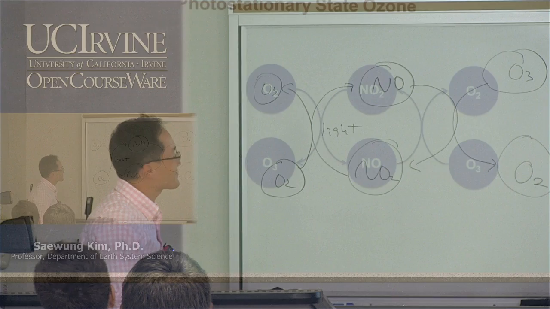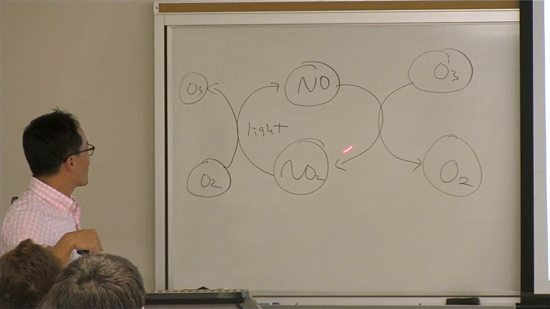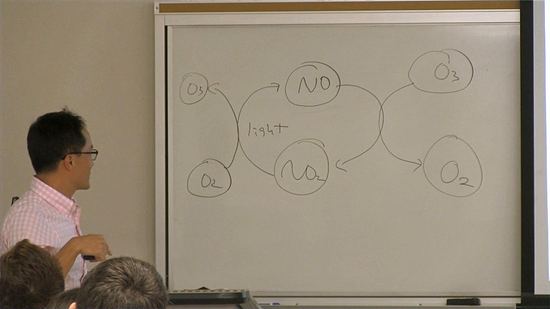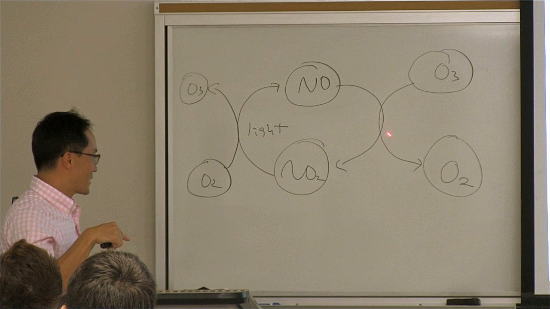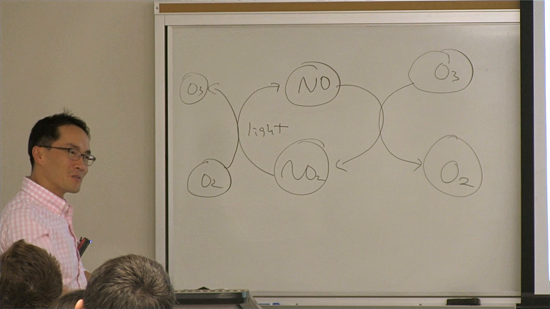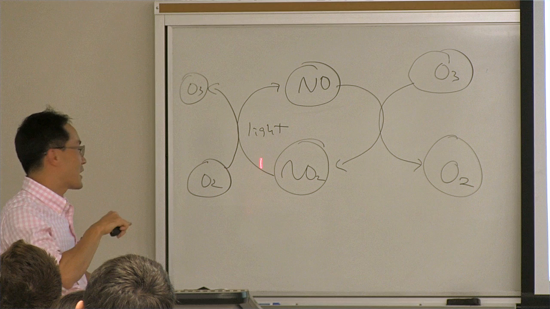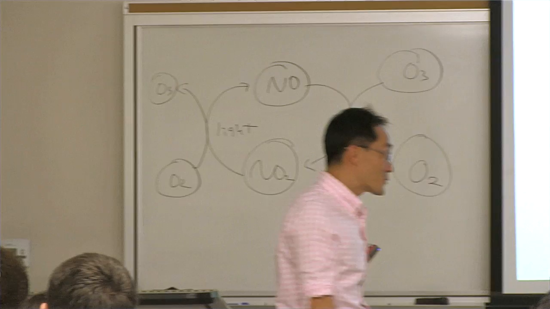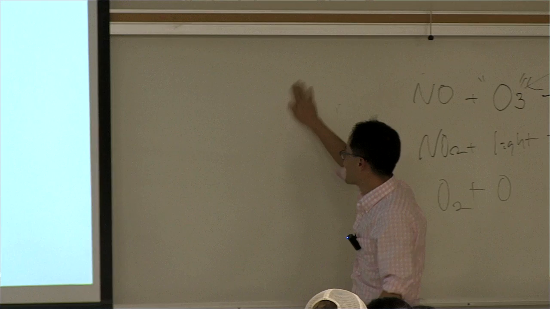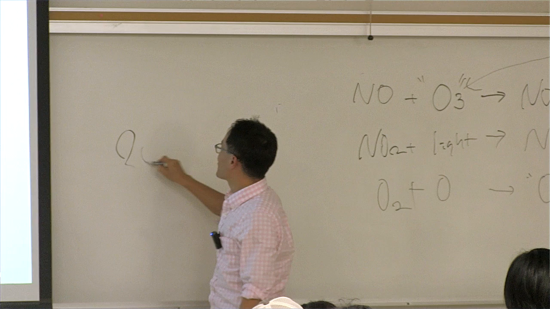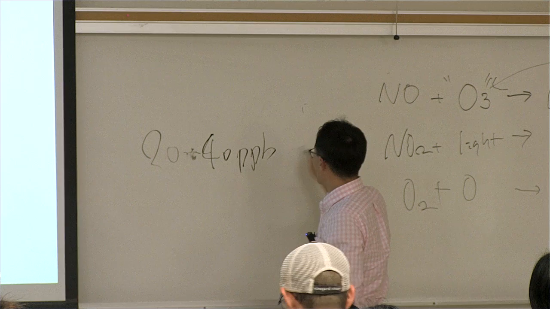So let's just take a look at this, okay? This cycling is going to keep going, and ozone is going to be produced from this side of the cycle and decomposed by this part of the cycle, right? Which means that there is a happy middle ground of ozone concentration in the atmosphere if there is the right amount of NO and NO2. I'm not going to solve that equation for the happy ozone concentration today, or even during the whole class. That's about 20 to 40 ppb of ozone.